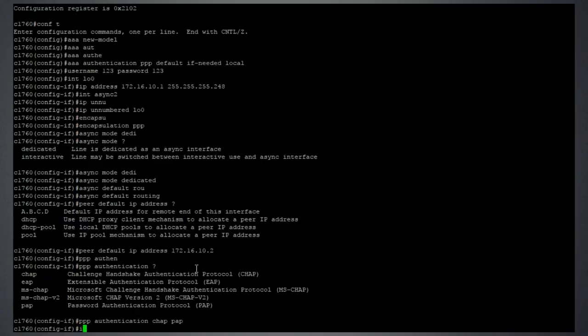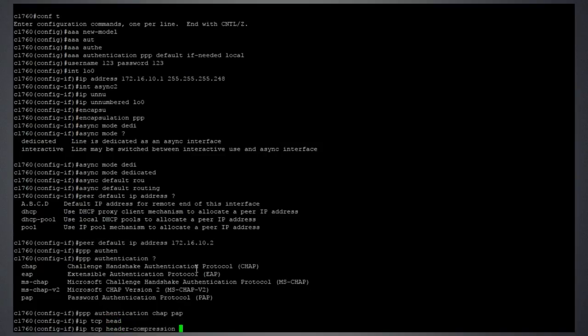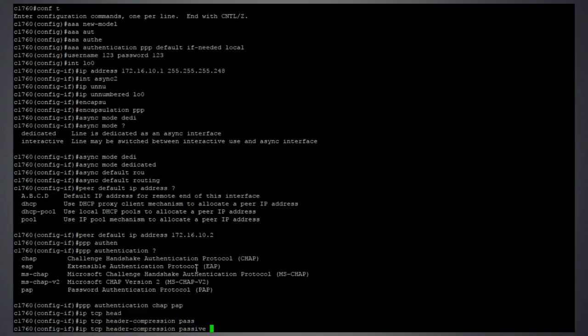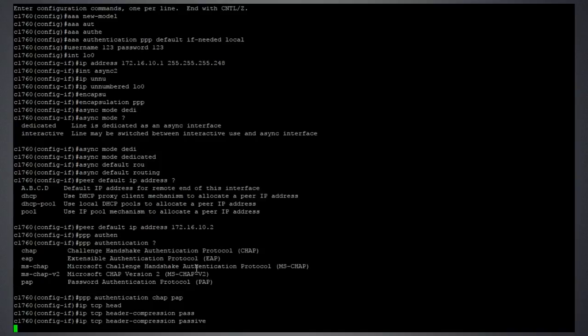One other option here is IP TCP header compression. This is an option that I did see enabled by default on some of my dial-up clients. So by enabling the compression on the server, this might allow header compression to actually occur. If it doesn't, I don't really care. It's not going to stop the call from dialing in. So having it enabled, as far as I know, isn't going to hurt anything. It still worked just fine before and after I had this thing enabled.